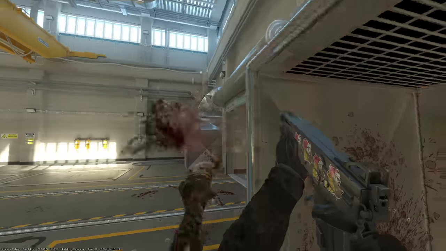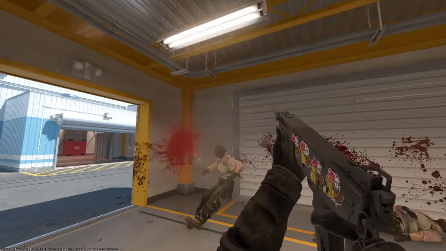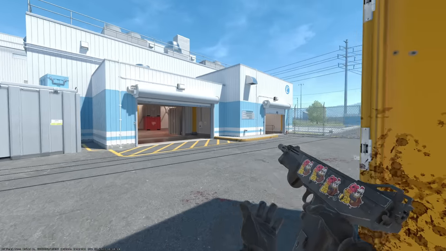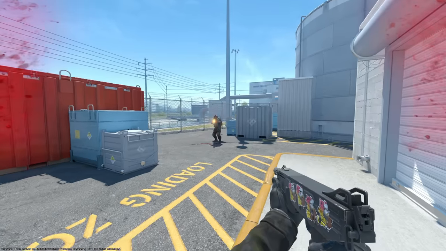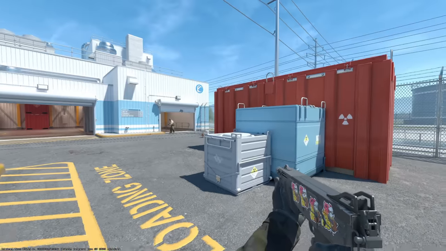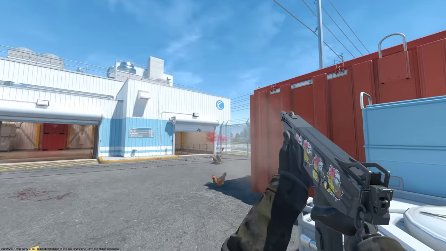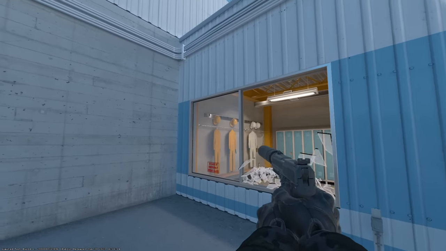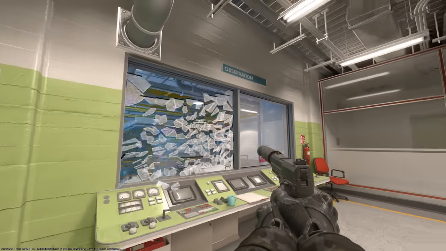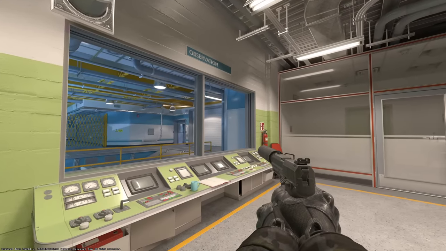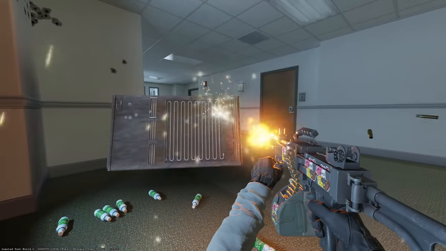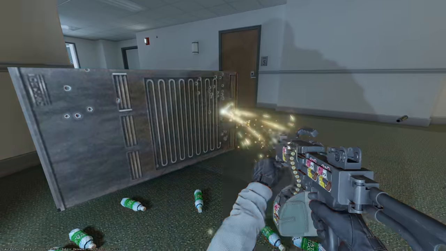Going back to the topic of maps, surely I can release a separate hour-long video to talk about the new PBR textures or run around and leak every visual improvement, but I won't do that. As you can see for yourself, everything looks really nice and beautiful. I'm particularly pleased with the new shader and particles for the glass, which is extremely pleasant to break, and the ability to barricade yourself with the vending machines on Office.